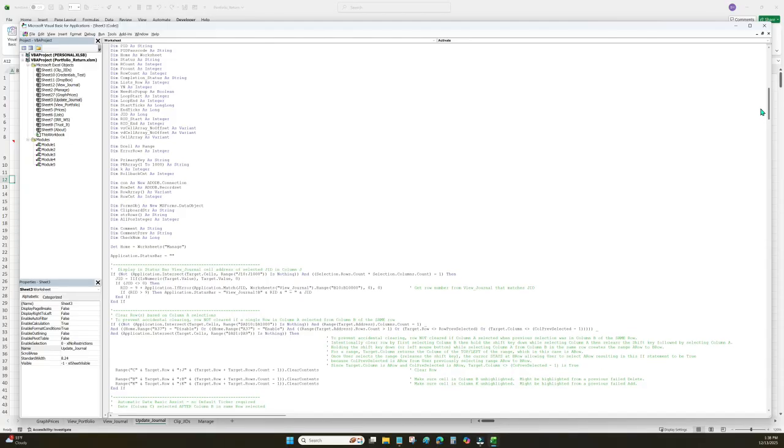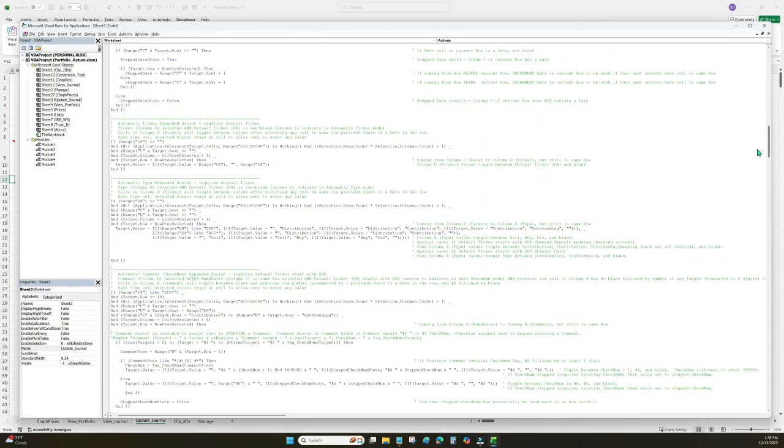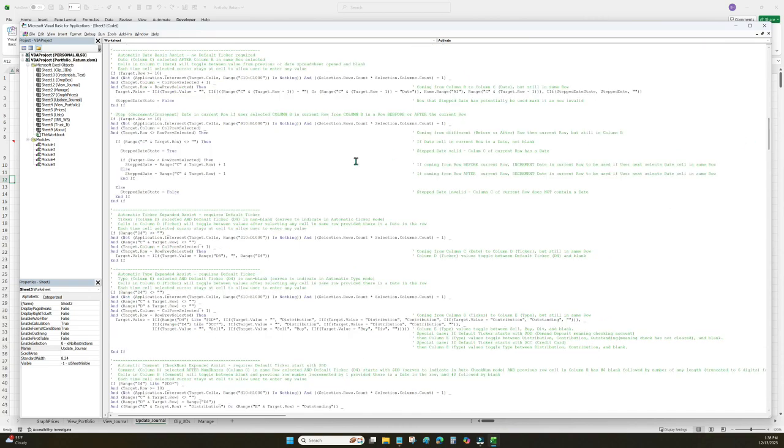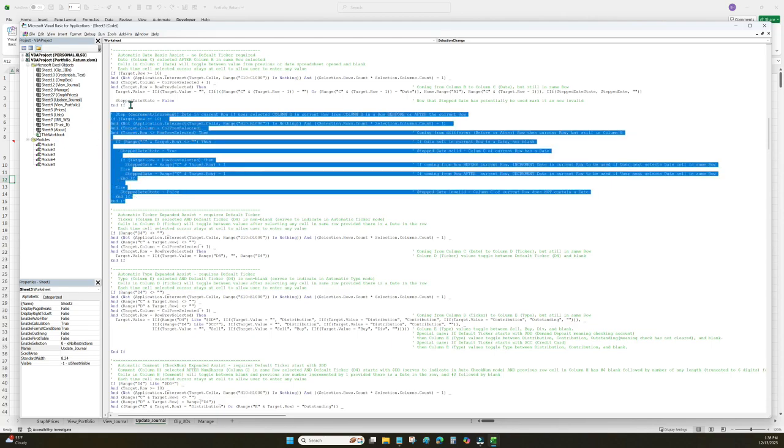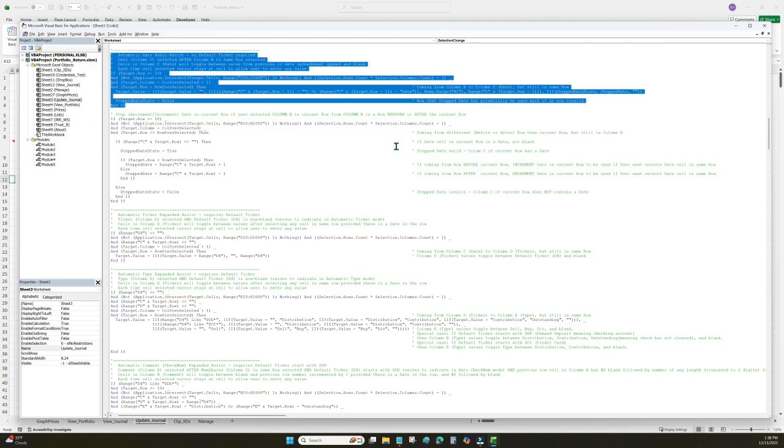It's all dealing with the select change. And we come down here to the automatic basic assist. You can see here that when a cell in column C, which is the date column, every time you click on it, it'll rotate between values. Along with that are changes to column B, because the way the changes work is you start off in B, come into C on the same row. And I'll leave it up to the viewer to go through this, but it's important to know that these two go together, changes in column B with changes in column C.